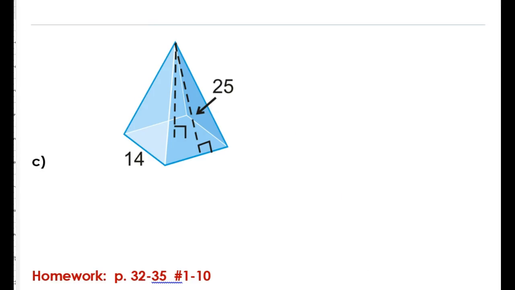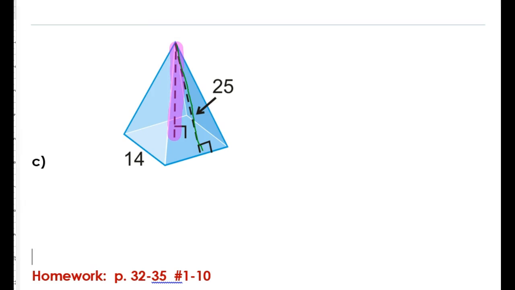Okay, and so here's our final example. We really want to be cautious here in doing this problem because you may notice, I'm going to highlight for you, that they don't actually give us the height of this pyramid. They give us this line right over here, which is just the side length, so the side of that face. That is actually not the height of the pyramid itself. So we're going to have to do some work ahead of time maybe to figure that out.